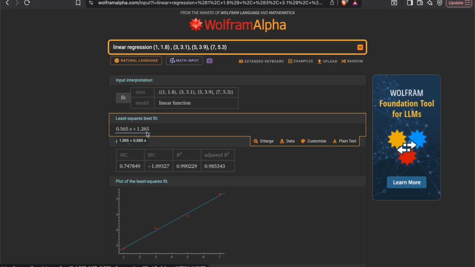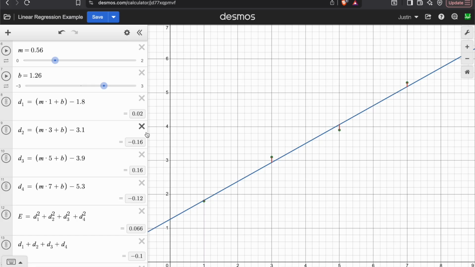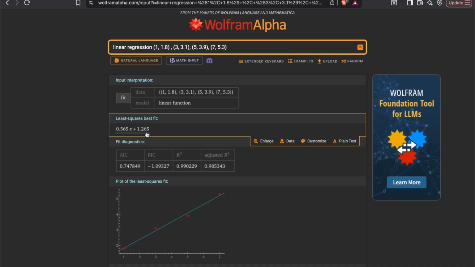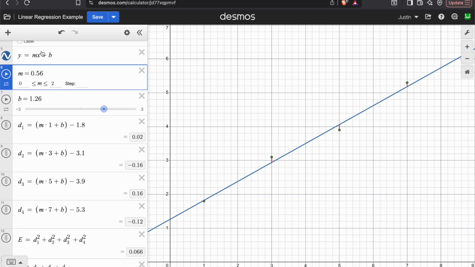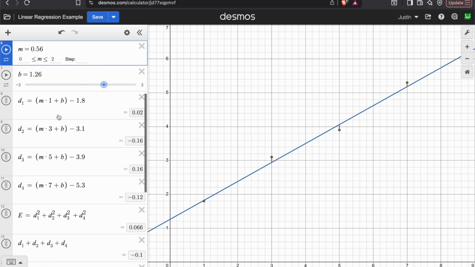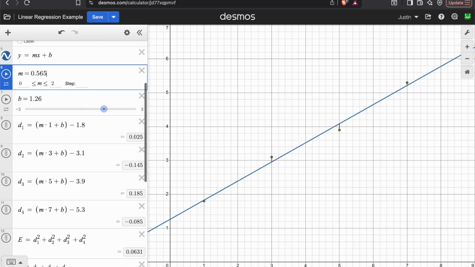So let's put that in here. M needs to be 0.565. Hey, look at that. Hey, and look what I got. 0.56. I was really close. That's nice. Now, let's take a second here and see, when I eyeballed it, I got 0.066. Let's see what happens when I do this. It's 0.565.